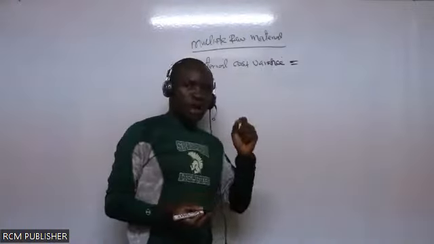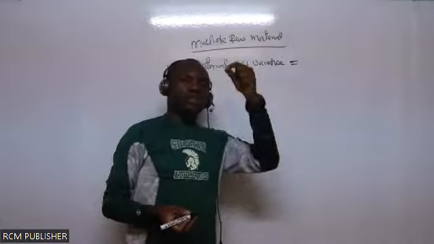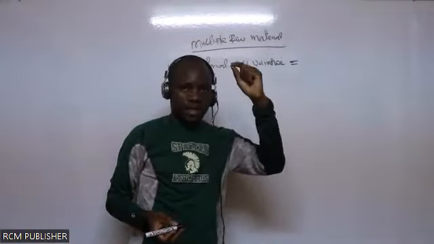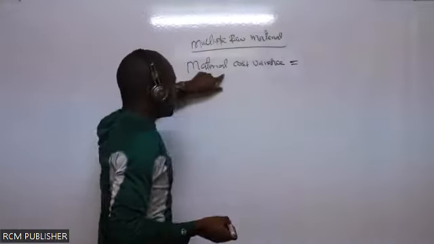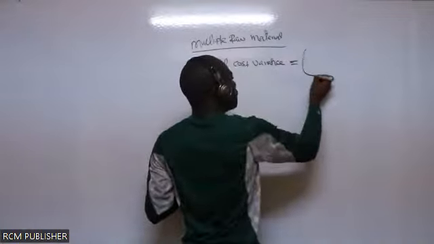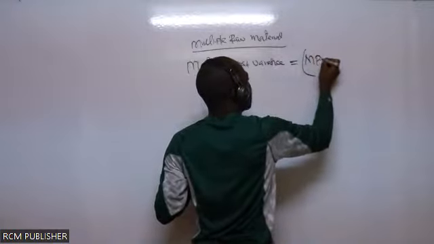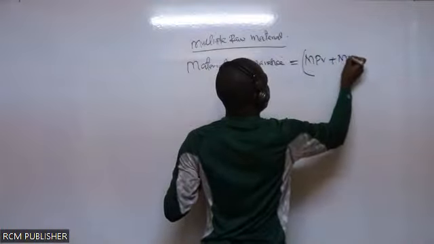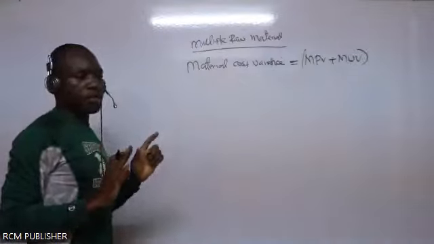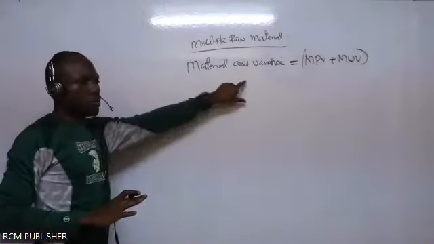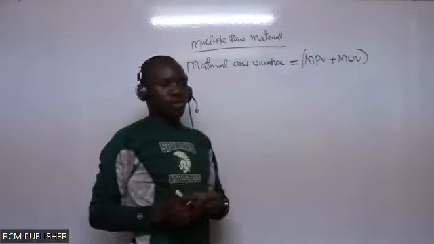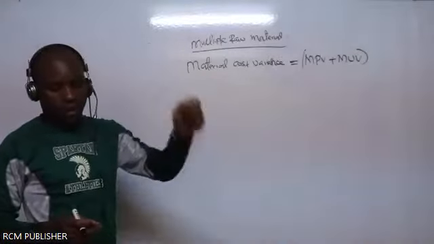The amount you incur to buy raw material is equivalent to the units of the raw material multiplied by the selling price of each raw material. So it means for us to get the material cost variance, you are supposed to have the material price variance plus material usage variance. That is what you need to have. So in a question, you are told to get material cost variance. Very simple. Get the price, get the material usage. Add the two. You'll be able to get your material cost variance.